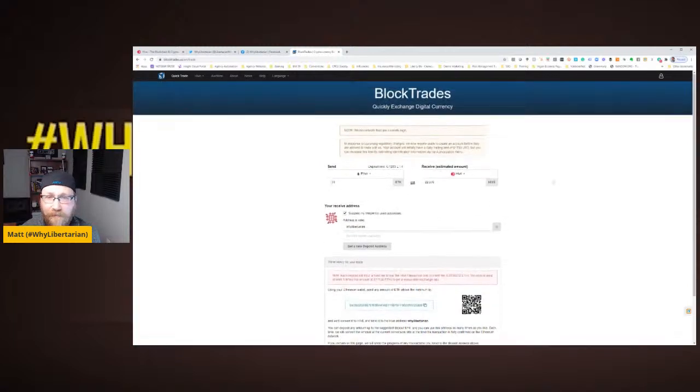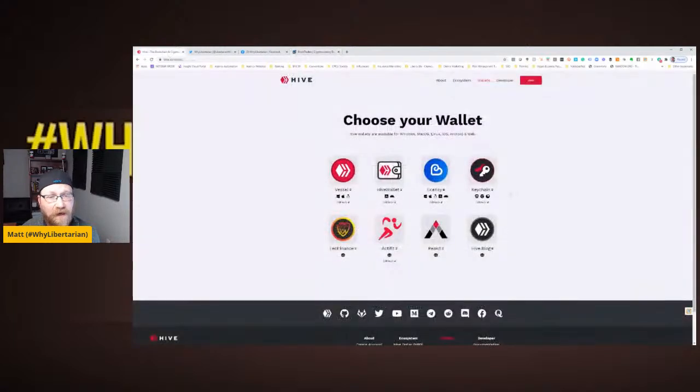Because I'm already logged in and I already have an account, I'm pretty sure the next step that I had was I went on to hive.blog and my account was there, but it gave me my keys. So that's where you're going to end up, getting your keys and then copying and pasting them somewhere to keep them.